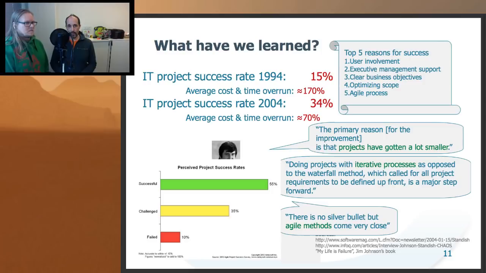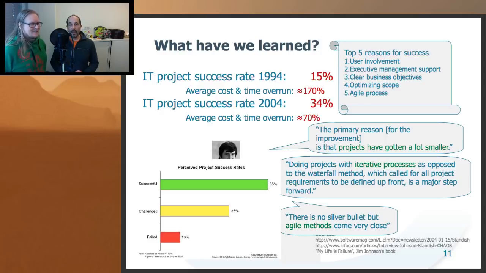Yeah. So, for instance, this executive management support: in the late 1990s, we started seeing the role of chief information officer in the executive group of companies. So it became a strategic thing. So more support and clear business objectives. Is that also related to? Yeah, I think so. That software is connected to the business objective at all.